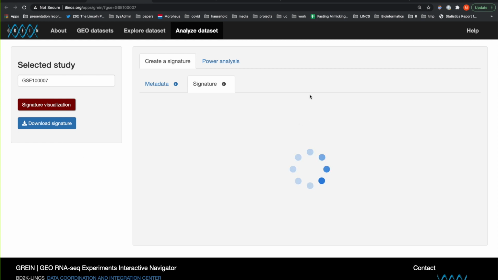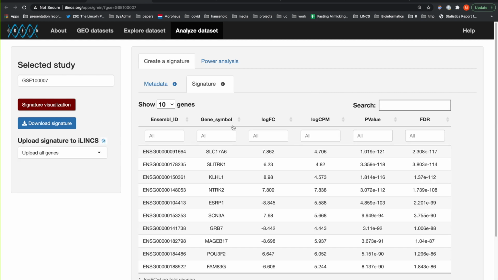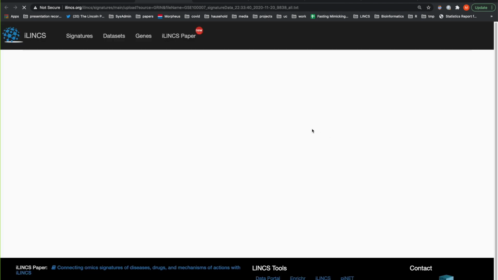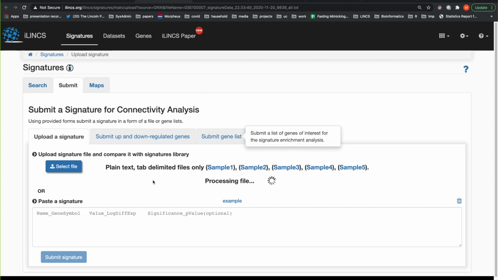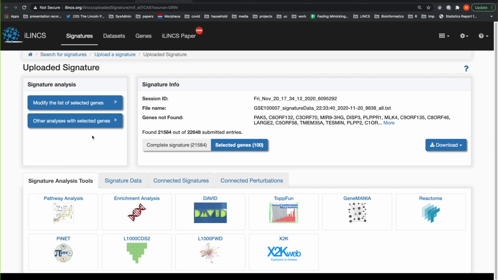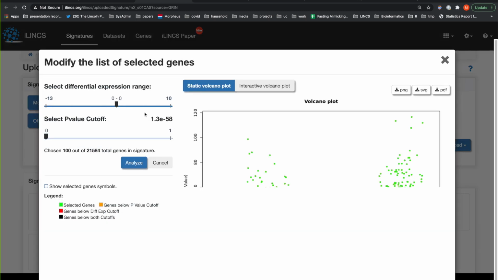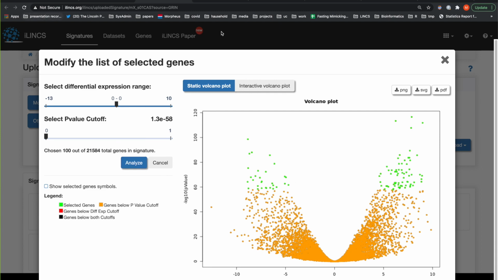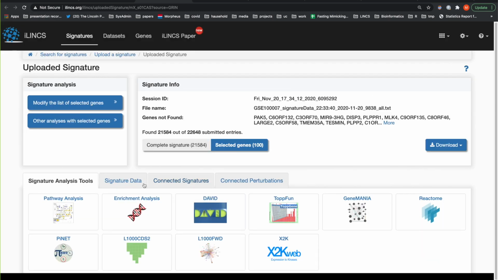And once you run this analysis, which takes a bit, this now ran edgeR in the background, the proper model and so on. And you can now just upload this to iLINCS. Go back to our old interfaces that we left for GREIN for a moment. And then you can proceed in exactly the same way as we did before with analysis of this signature, just as if it was created in iLINCS.